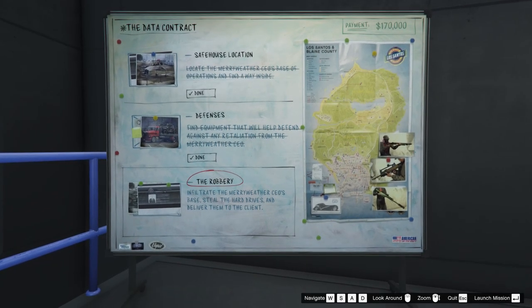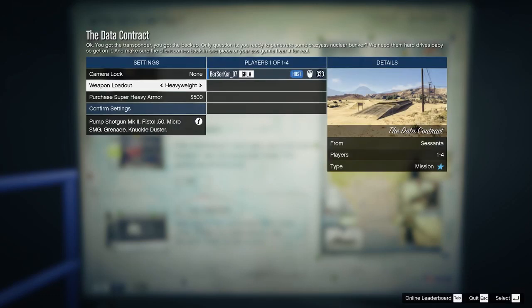Head back to your auto shop and start it up. For the weapon loadout, go for the heavyweight. It's an all-round pack-a-punch loadout. Don't forget to buy some armor as well.